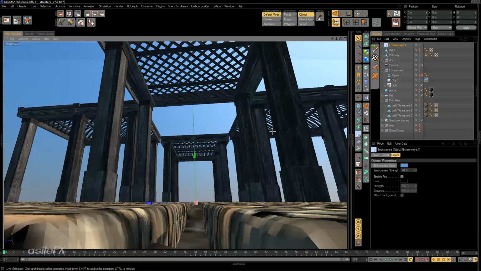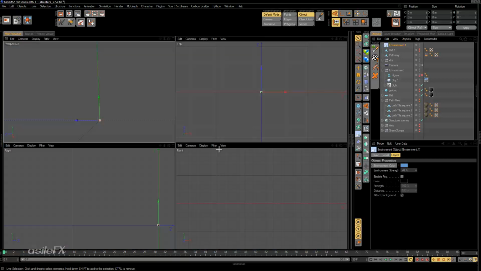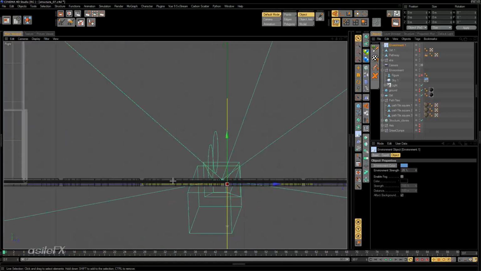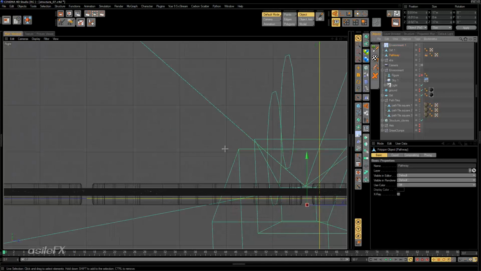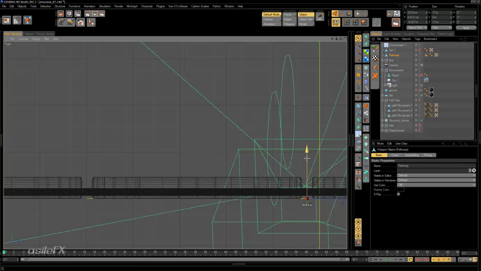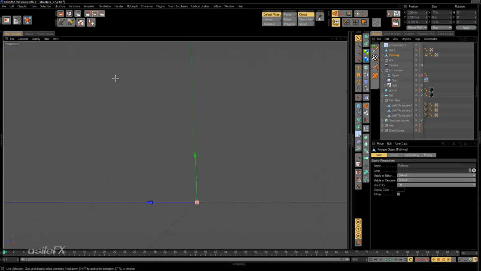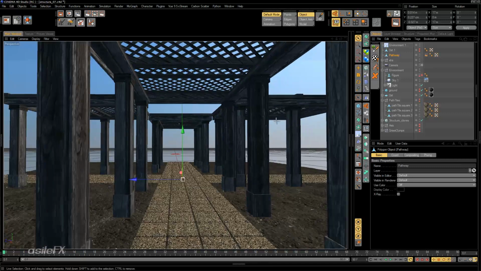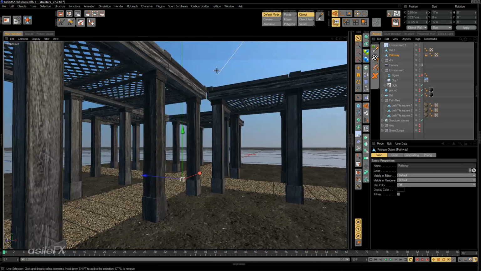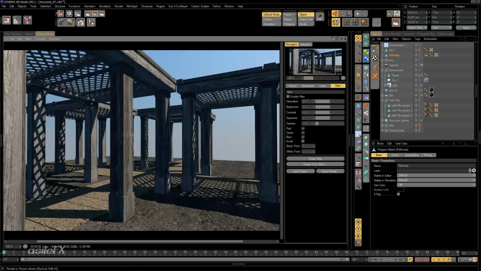So if we take a look, we could probably adjust this and move those objects up a little bit more. Because if we take a look at the dirt, that's not quite what I want. So I'm going to go back to the pathway and move the object up a bit. And I'm going to re-render. Okay, so everything's pretty even right now for the most part.